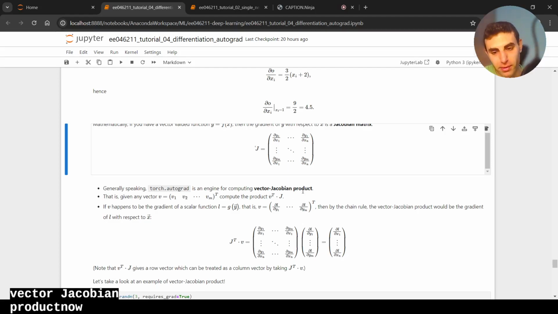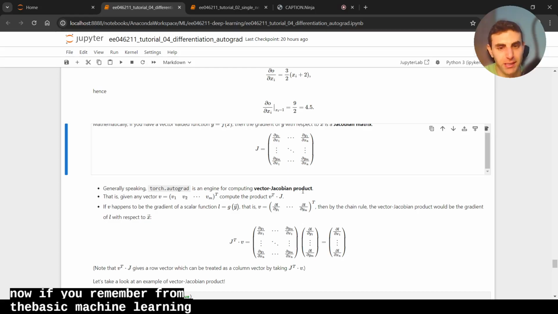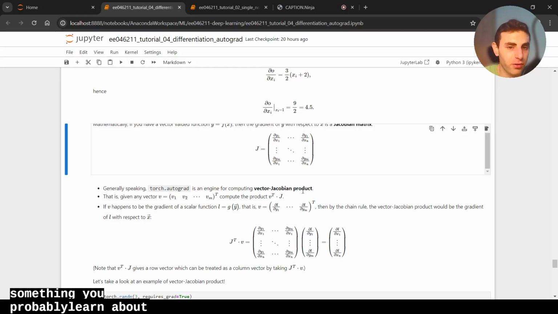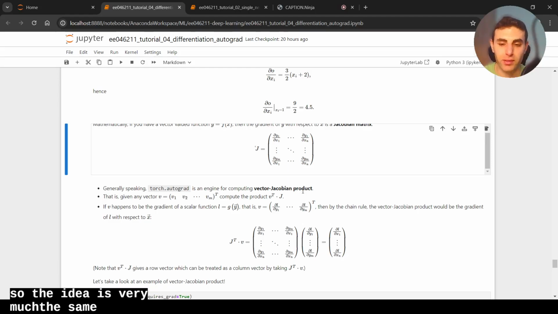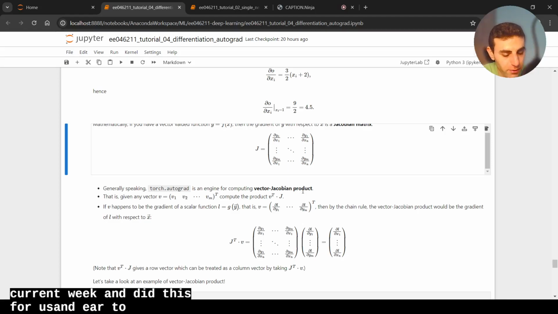Now, if you remember from the basic machine learning course, you probably learned about something called the kernel trick. The idea is very much the same: how can we get the multiplication of two feature vectors without calculating each cell separately? The kernel trick did this for us. And here, to calculate the gradients, we are not going to compute the entire Jacobian.